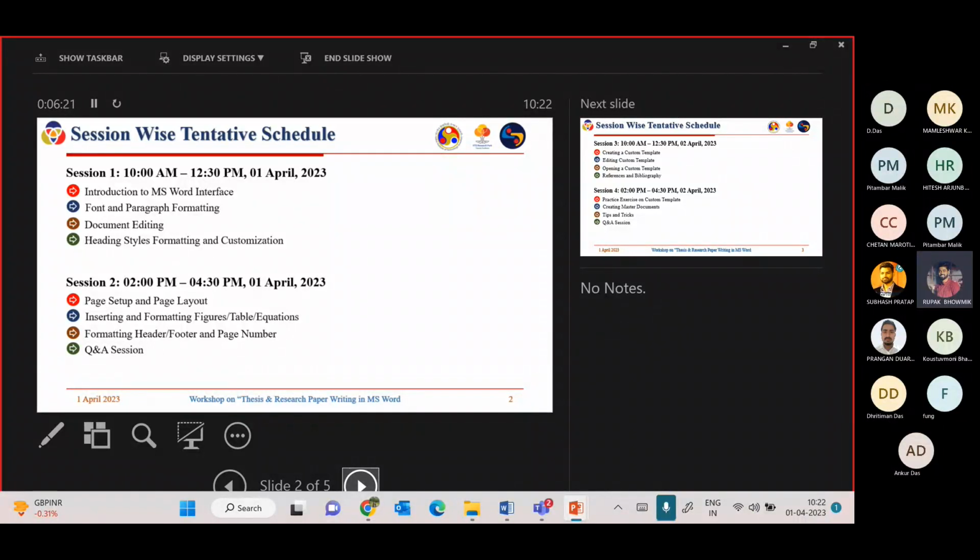Today is mainly on the different features of MS Word with some examples. Most of these workshop sessions will be hands-on. So if you have any queries or if you get stuck somewhere, please ask questions. Don't hesitate to ask. Online participants also, you can raise your hand online, or you can write your questions on the chat box.